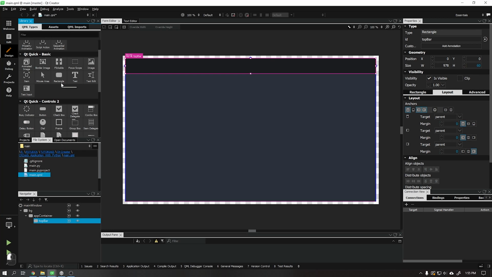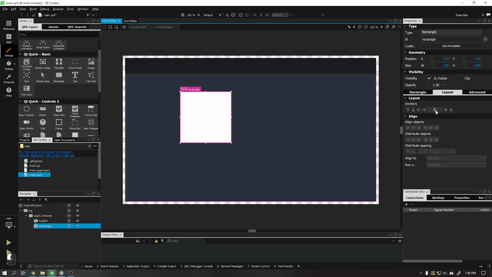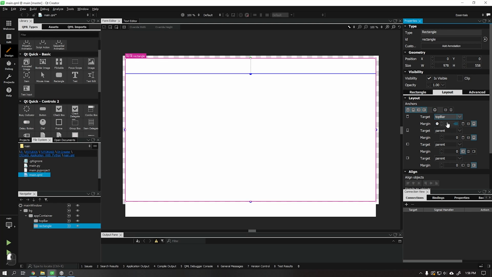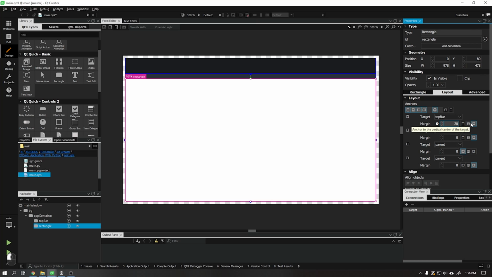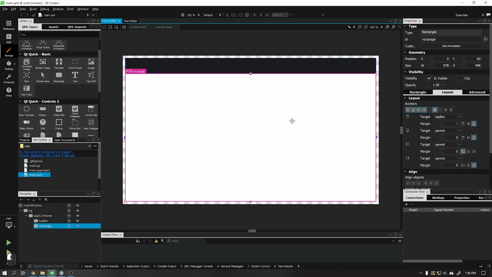Once this is done, we will create another rectangle, and in layout we will use the anchor as fill. In the top margin, select the target as top bar, so it will use the top bar as the alignment base. We can use alignment based on other controls. Let's reset the values to 0. You can test other values if you want to better understand how the alignment works. Rename this rectangle to content and make the background color transparent.